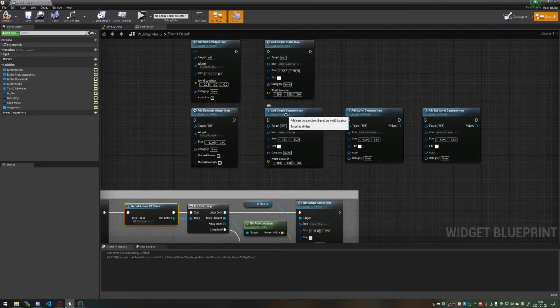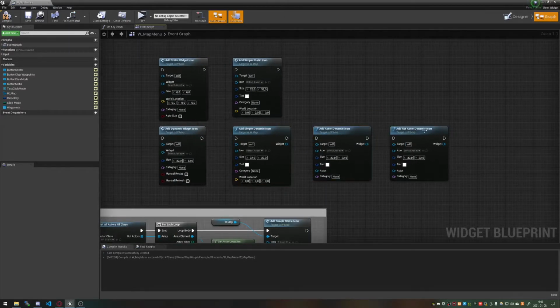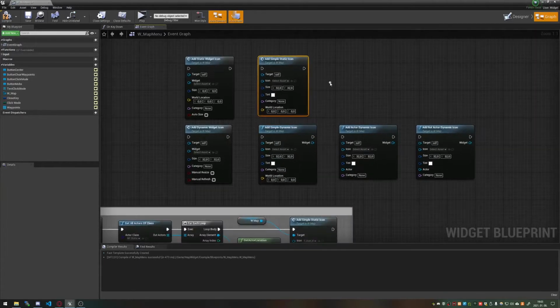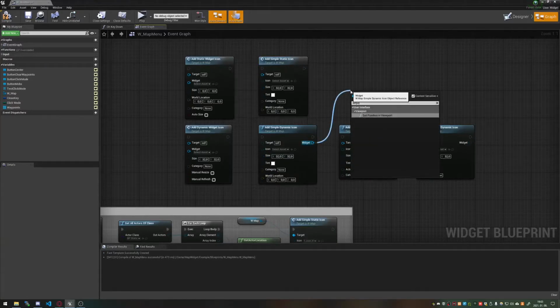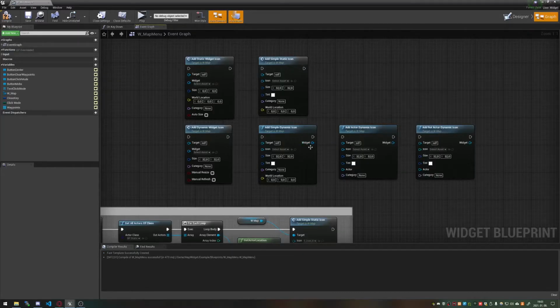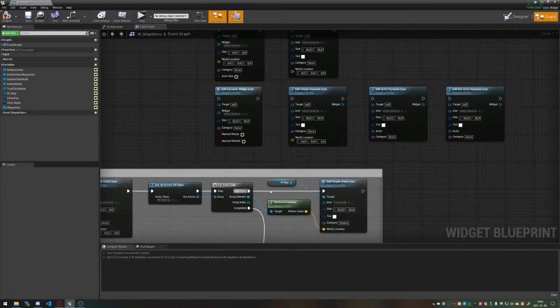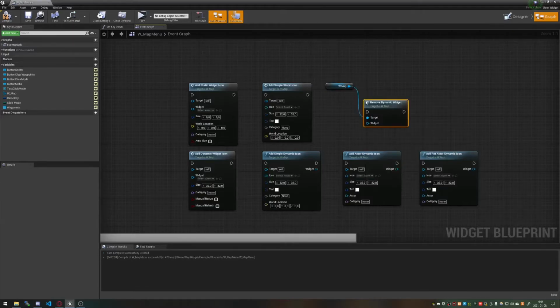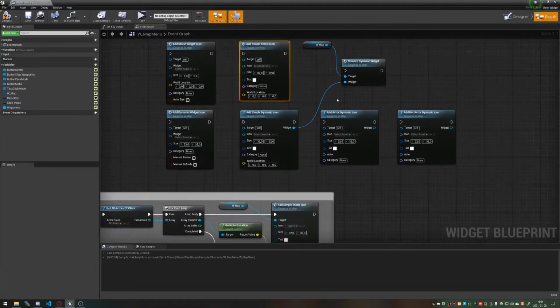Next we have the simple dynamic icon, the actor dynamic icon, and the rotating actor dynamic icon. The simple dynamic icon basically is similar to a static icon, but you get the widget and you can remove it, and you can set the location. So there's a set world position function, and you can also have a remove dynamic widget using this. So if you save this, you can remove it from the map, unlike with the static icons.